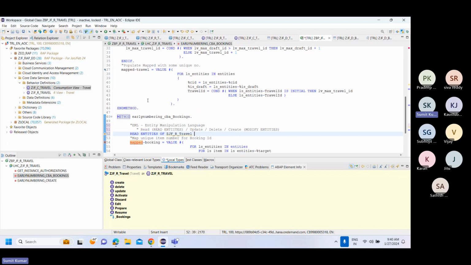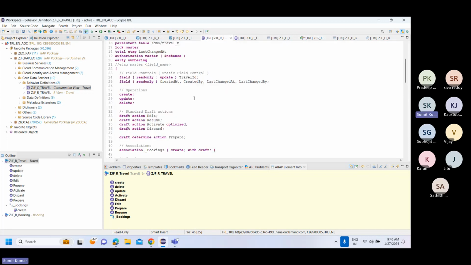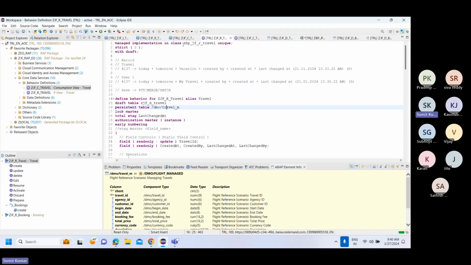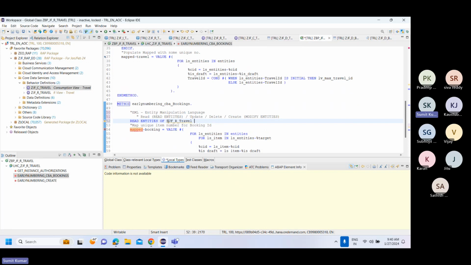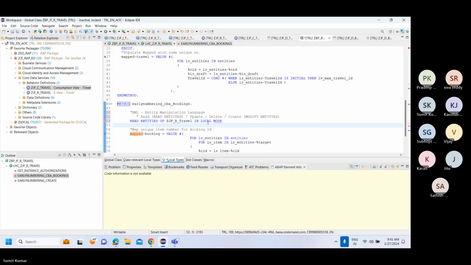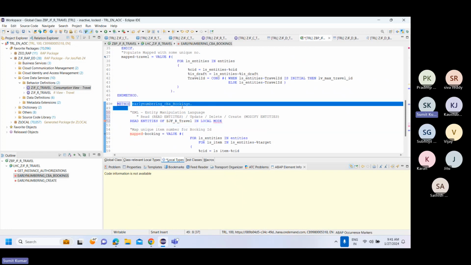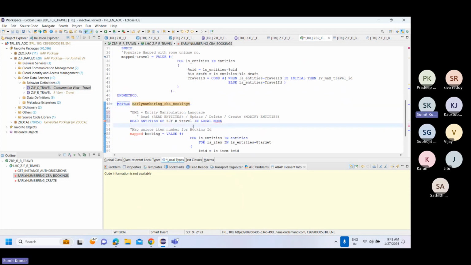Right. So if I am writing my logic in a particular behavior implementation class, which is only going to get executed in the context of a business object, then I can write that read entities of in local mode, saying I am locally executing something while I am sitting inside that particular BO. So only during that BO's execution will this method be executed. I am not explicitly creating an object and invoking this method, because in local mode is only supported if you call it implicitly.